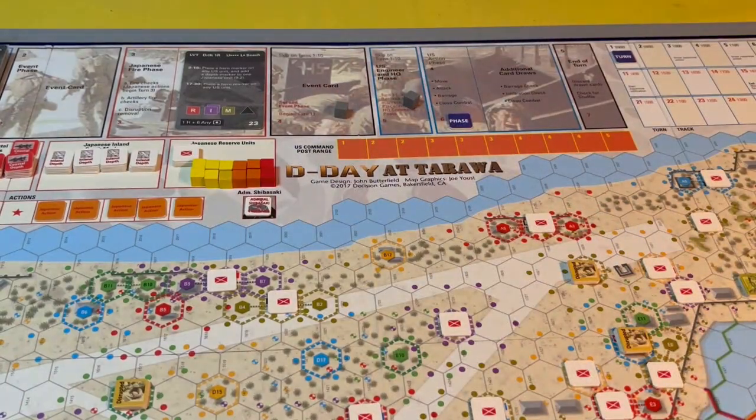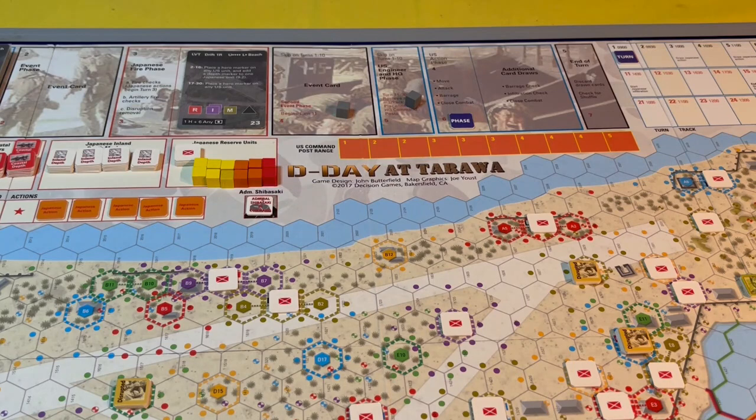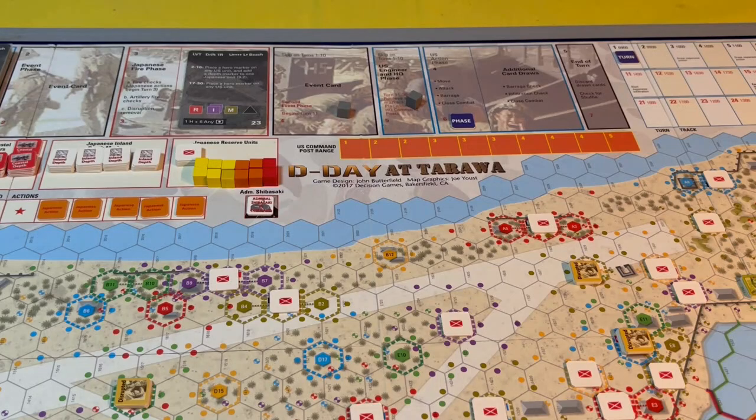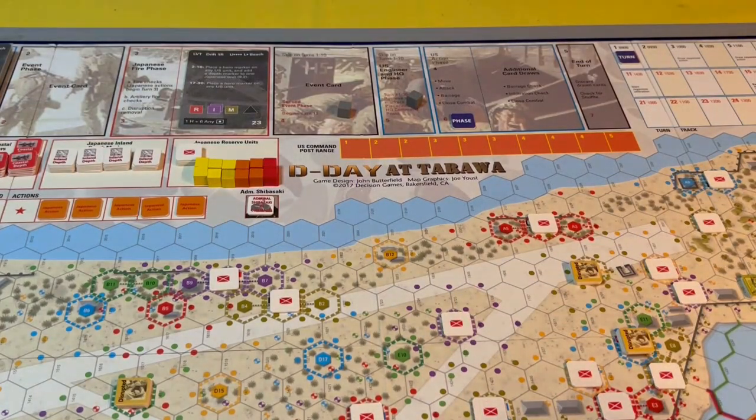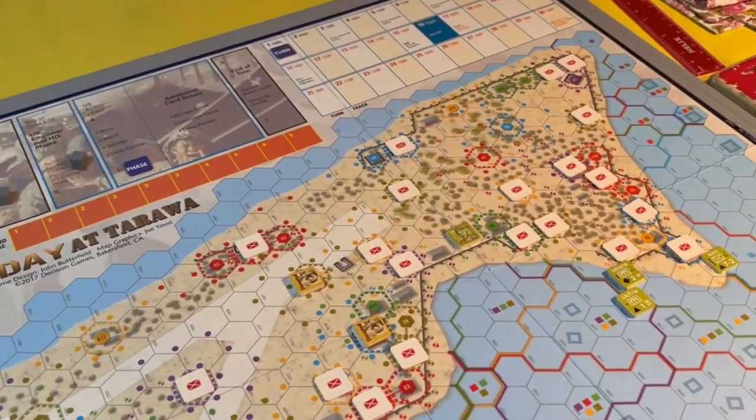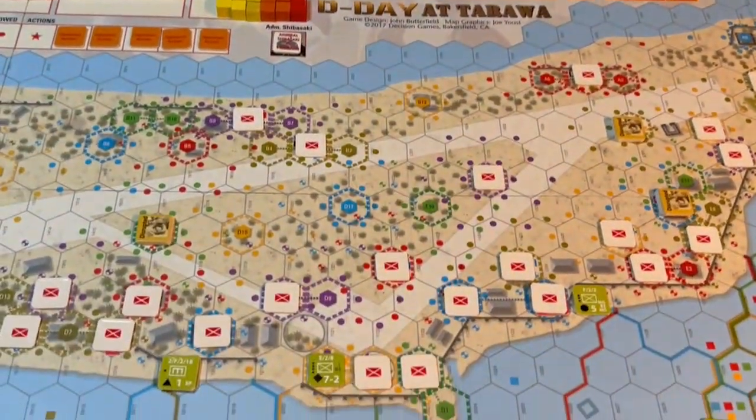And then the next step is where I can actually do something: the US action phase. Now in the US action phase, I've got three of these counters that I can activate, either a stack or a single unit. If I activate a stack, they all must do the same thing, either fire at the same target or move into the same hexes. If I want them to do separate things, then I've got to spend two of these action tokens. So for all my units on the board, I have three actions.